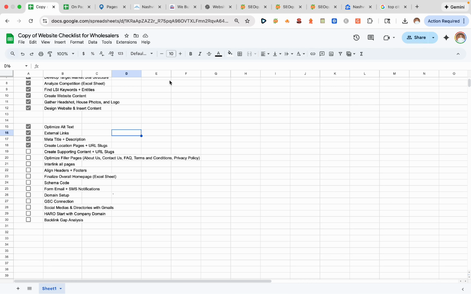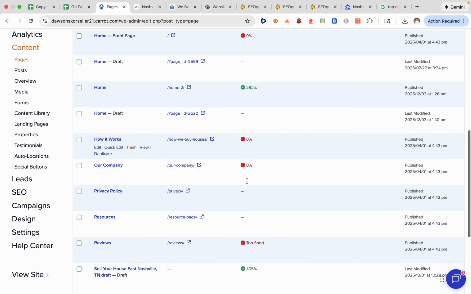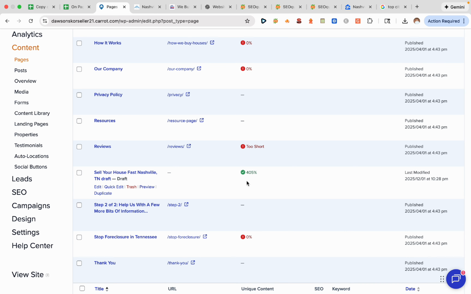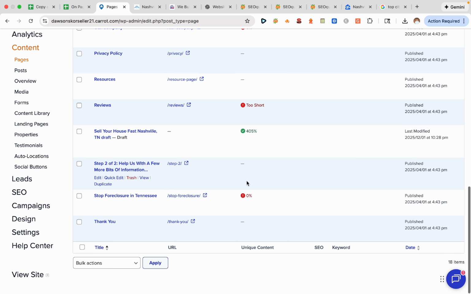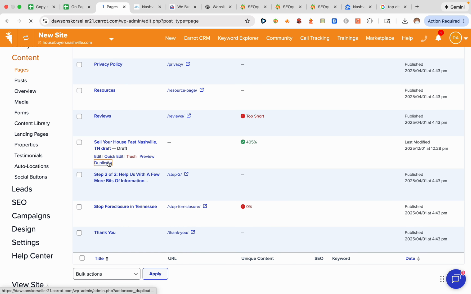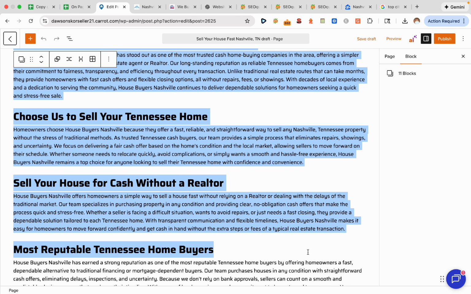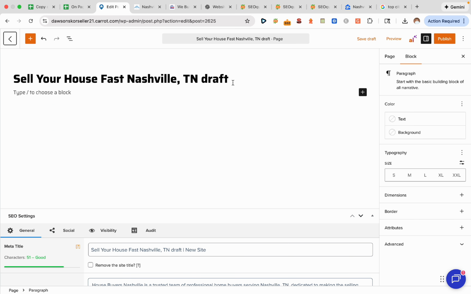Blogs are a massive, massive myth. However, you still need supporting content, as I like to call it, rather than what I call daily blogs. I don't think that's necessarily the best use of your time. So all I typically do in this situation is duplicate something like this draft. We can duplicate this, and I can show you the example. Duplicate it, and it's going to open up. I typically like to use the designed one. I accidentally clicked on this one, but we can just select all this and start with a blank page here.